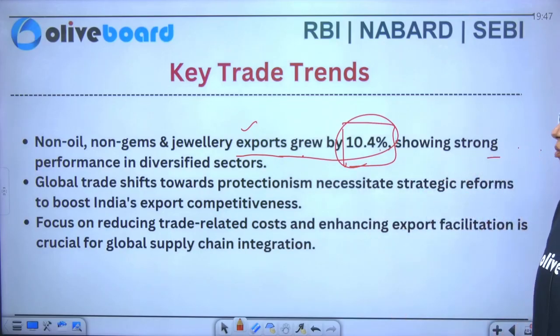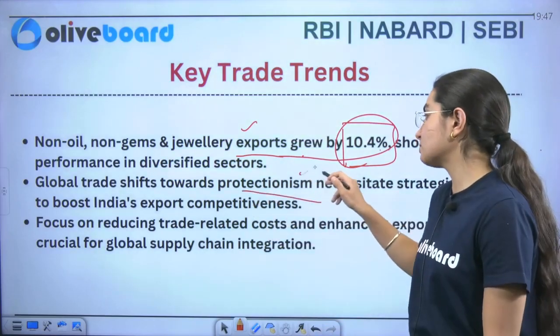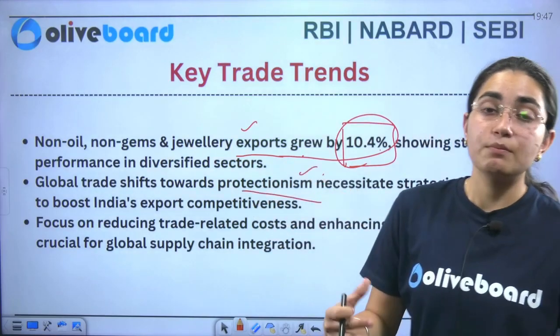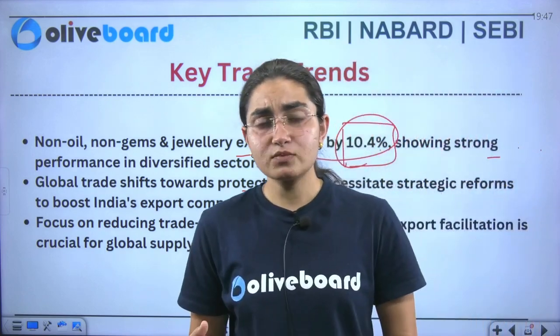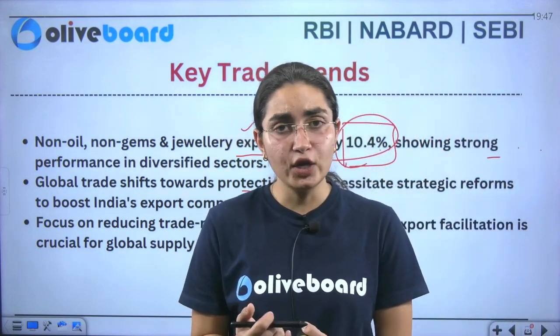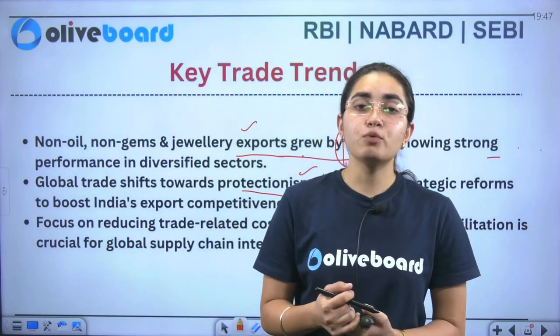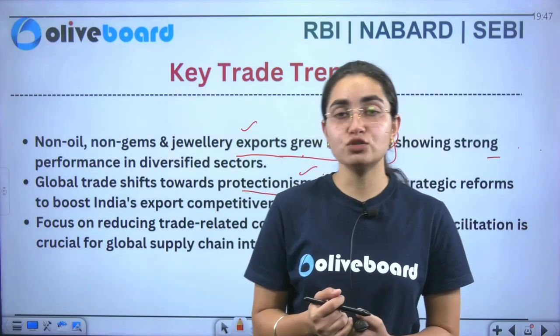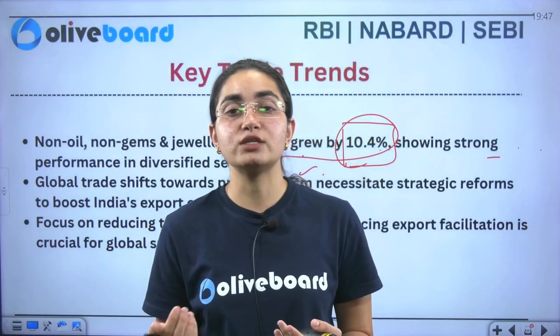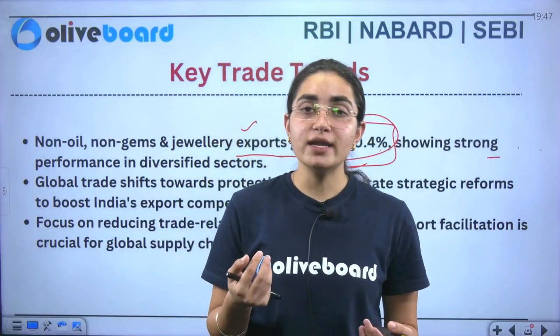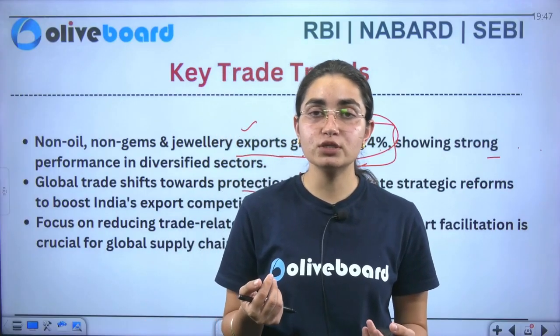Similarly, if I talk about the global trade shift towards protectionism, protectionism is a policy which protects your trade, or which protects your domestic industries. When we are importing goods and services from the rest of the nations, the rest of the countries, the rest of the industries, that would violate the interest of our domestic producers, of course.